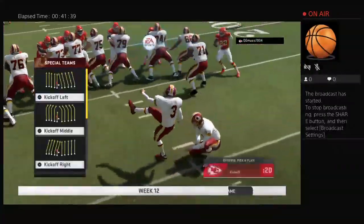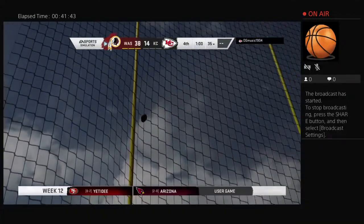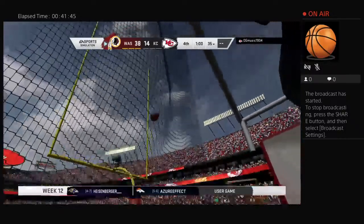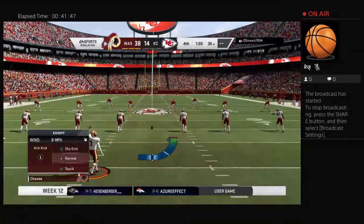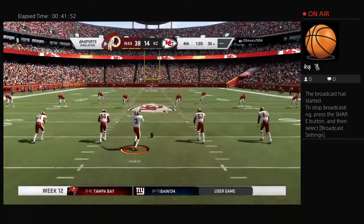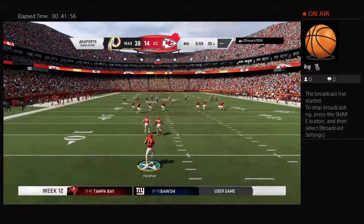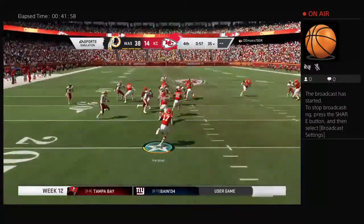And that will extend the lead out to 24. So it's 3 more points, and that widens this thing out even further here in the 4th. And you know in this league, you can never have enough points, but this widens it out, as you said, and now it's all about ball control, isn't it? Following the made field goal for 3, Hopkins now to kick it off. This is taken at his 4.